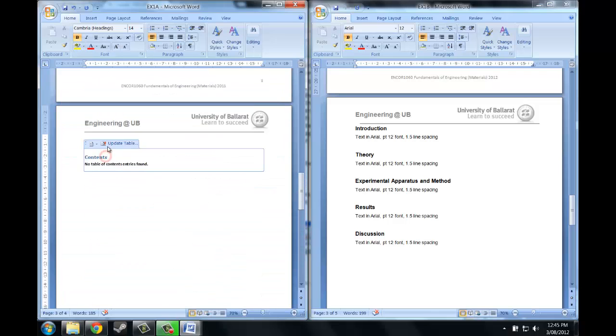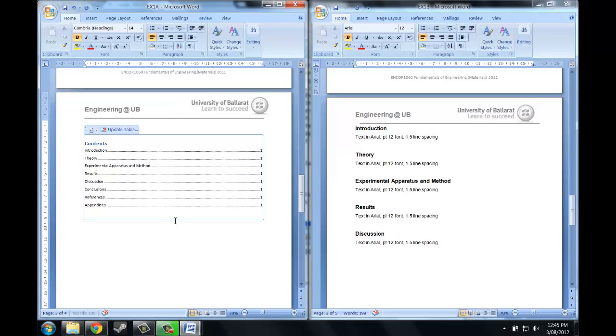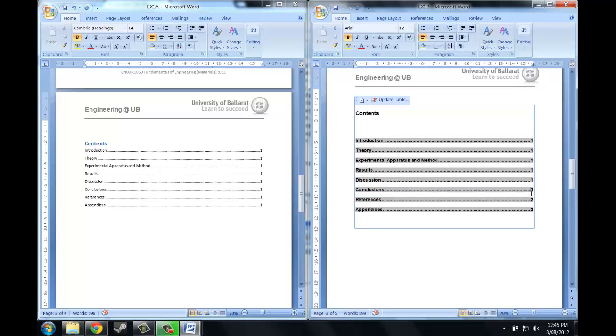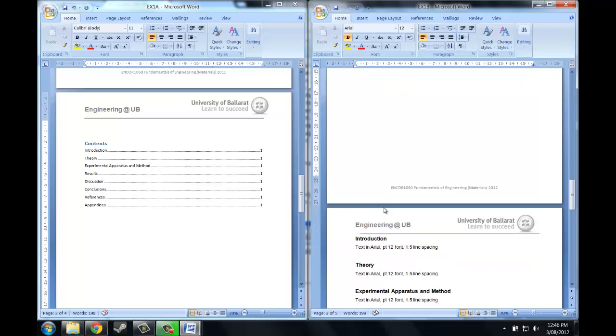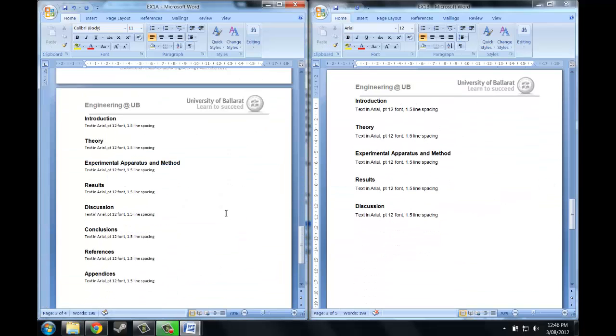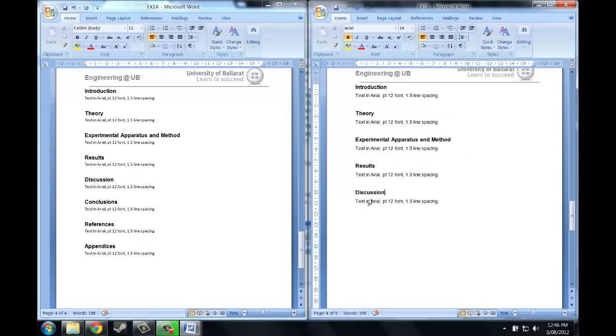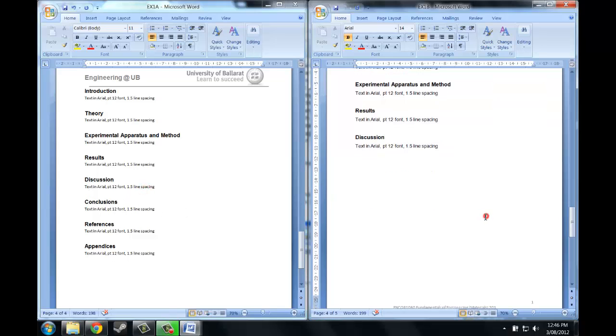Now if we go back up to the table of contents and update the table, it's automatically populated the table with the headings that we have told Word to treat as headings. Nice and handy. The differences between the table, we'll deal with the numerical differences first. That is to say that the page numbers are different on the 1B table of contents as opposed to the 1A table of contents. Again, scrolling back down, you can see that we've got discussion is the last heading on page 1 of 1B, whereas conclusion, references and appearances, appendices rather, appears in 1A.